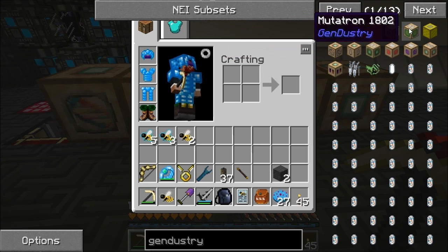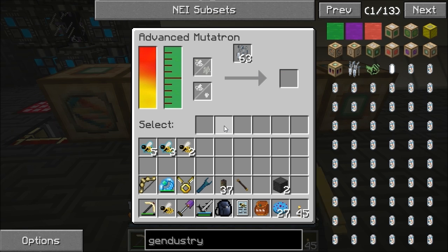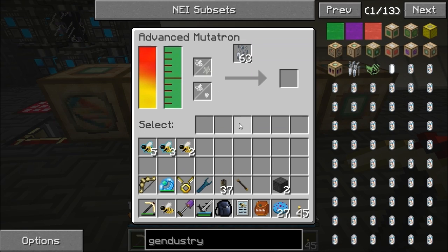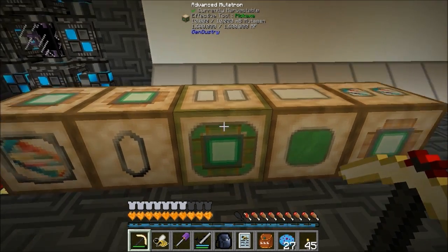The difference, one of the differences, is this will breed bees that normally require some kind of certain temperature. For example, the nether type bees, hell bees, generally need to be bred in the nether for them to be able to breed. The advanced one lets you breed them in here. Also, what the advanced one does is if a combination of bees has more than one output, so like some of the bees can be either one or another, with the normal mutatron, it'd be random which one you get. With this, you can choose which one you get. So that's why we're going straight for the advanced mutatron.